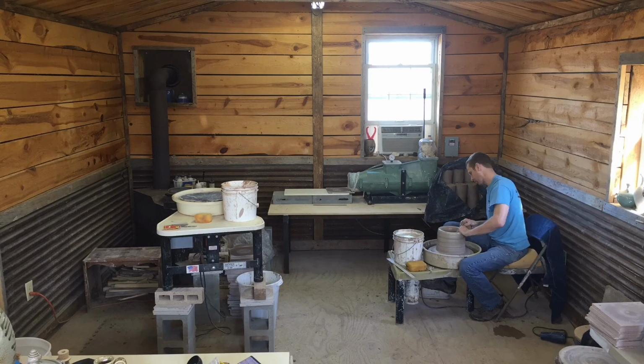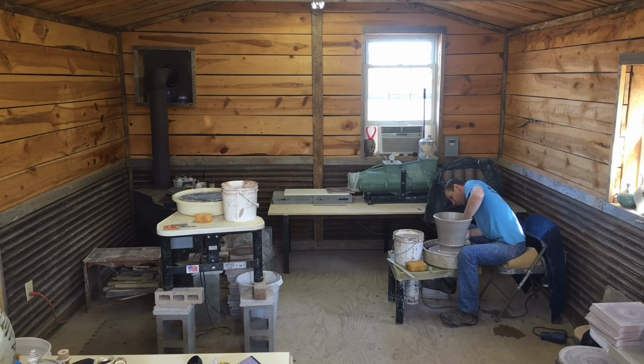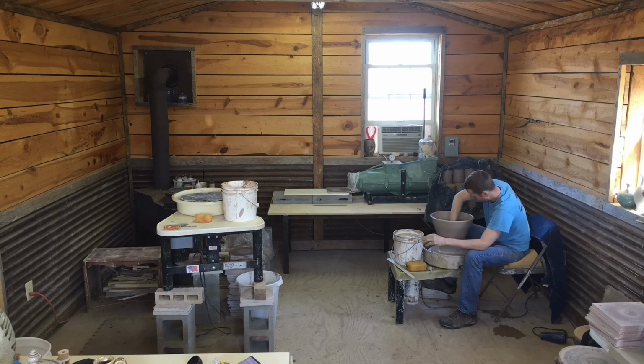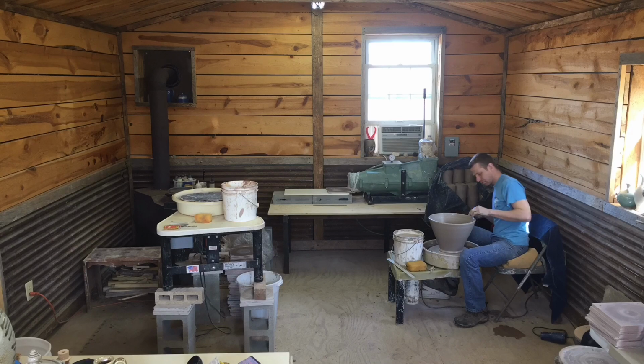I want to make sure it's nice and sturdy, but still pull it a decent amount, and just make sure it's a good foundation. I get the size of the bottom of the piece that I want, I get the little foot already on there, and then I pull it out to start the angle of the shape that I want the whole piece to go.